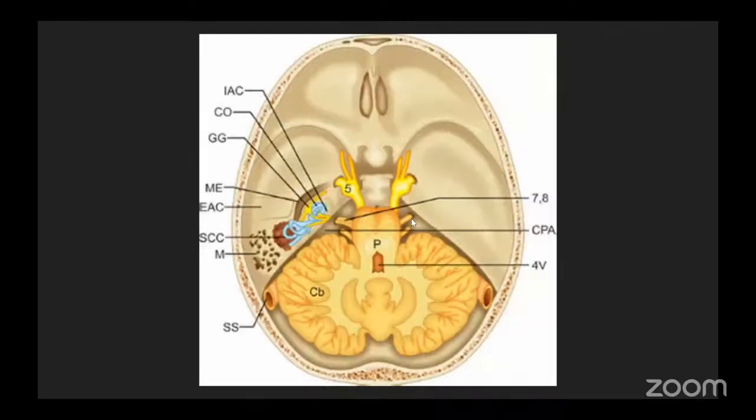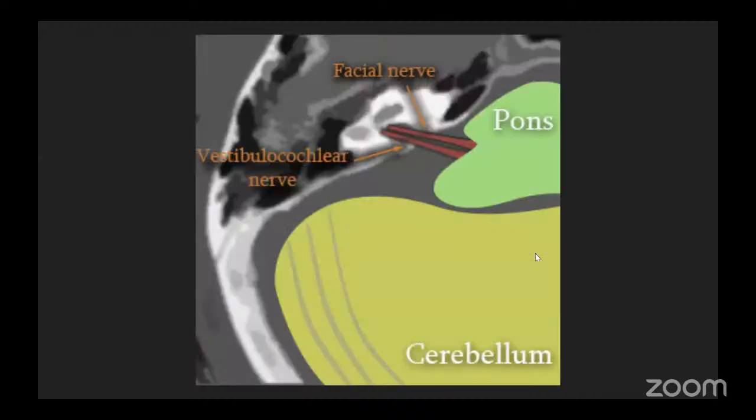So I'm not going to draw because we will run short on time, but this is the exact region where we are interested in. This is the CP angle, and on this side you can see the boundaries and the structures which are going to be on the anterolateral wall. This is the posterior medial wall. If you're still not clear about today's anatomy and you are new to the session, then yesterday's recording has the complete detail of CP angle anatomy.